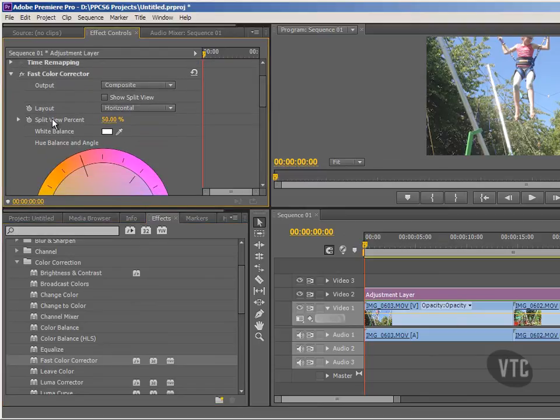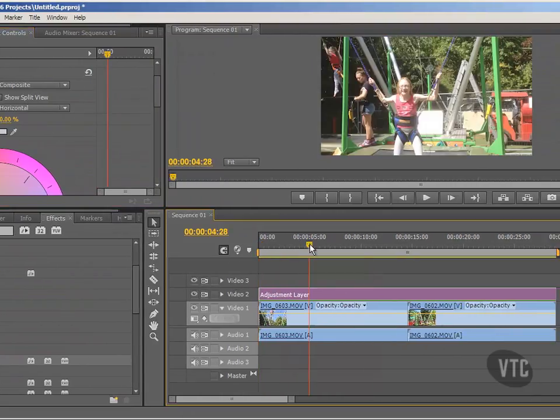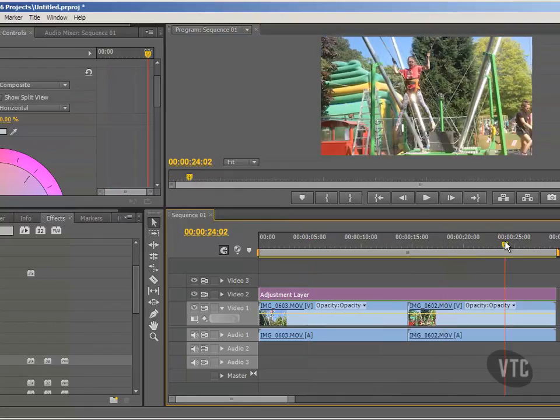Now this is quite useful doing it this way, because if I want to set the white balance for one clip, and I know all subsequent clips were shot at the same time, then I can create a uniform white balance. So I'll grab my color picker, and I'm going to select there as what I'm going to designate to be the white part. So then now, as I move across the timeline, you can see that whatever I've selected to be the white balance point now affects not only this first clip, but also our second clip equally.